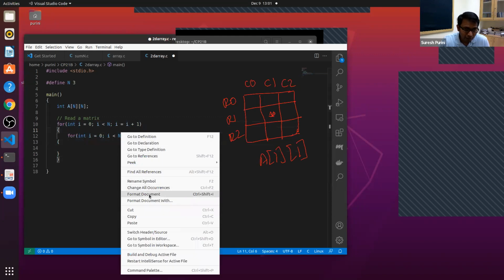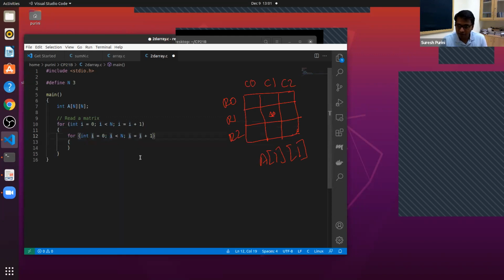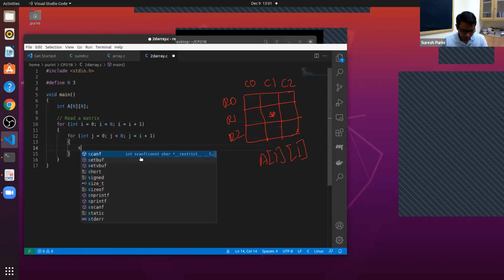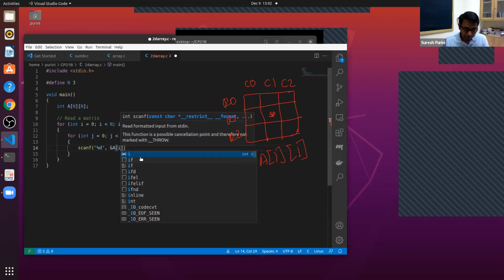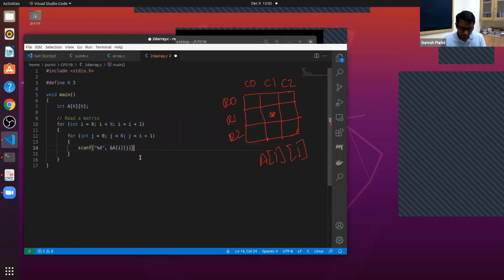I'm doing some cut, copy, paste stuff. j is equal to j plus 1.